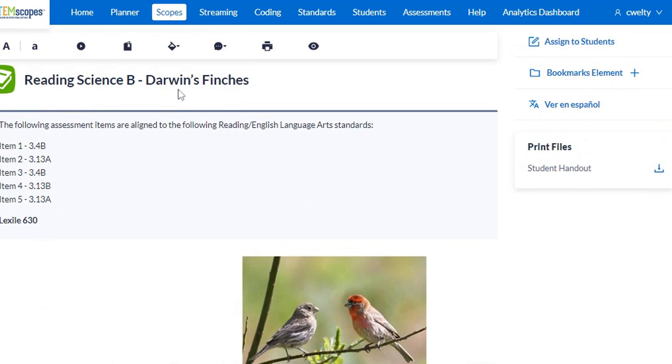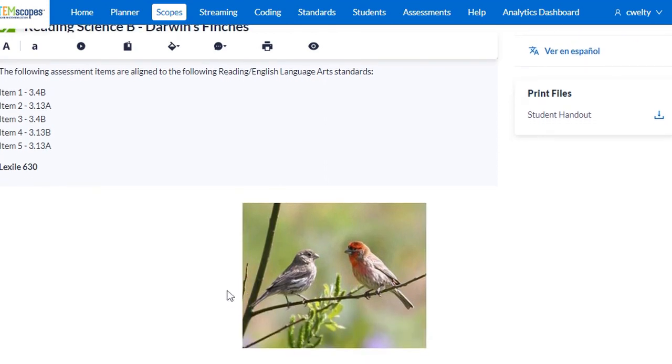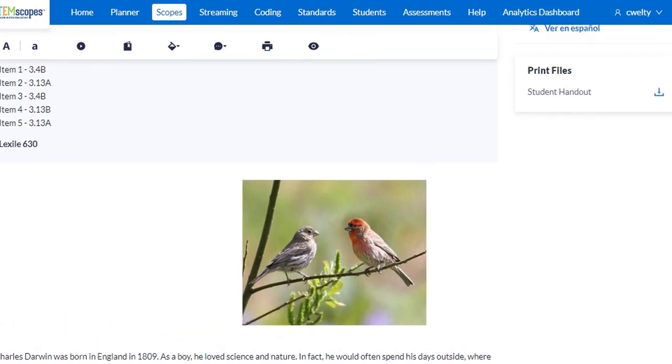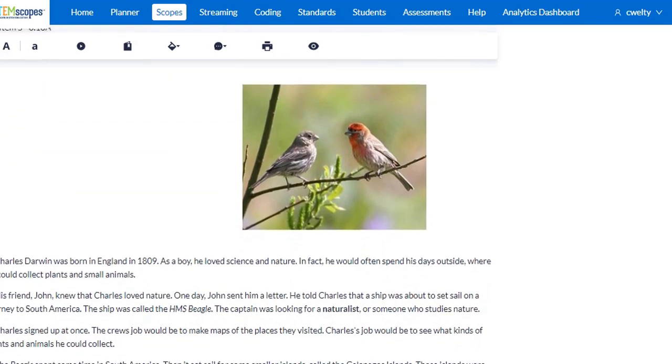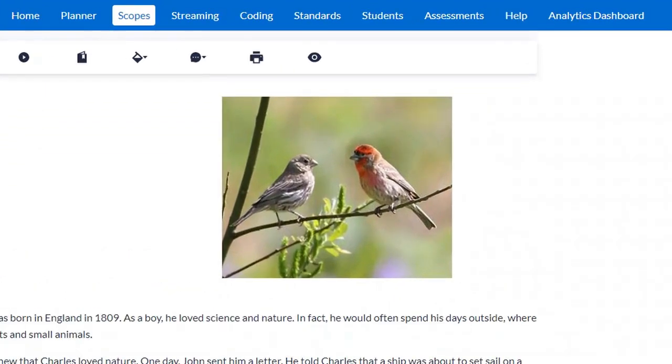The title is called Darwin's Finches. We were just introduced to Charles Darwin, a scientist who studied evolution in nature and in plants. Darwin's name being in the title of this article makes me think that we are going to get to spend a little bit more time learning about him. There's also a word that says finches. If you didn't know what finches were, we could take a good guess that it might have something to do with this picture. And it does. Finches are a type of bird, and we're going to see how Darwin and finches are related as we read this article. Follow along with me.